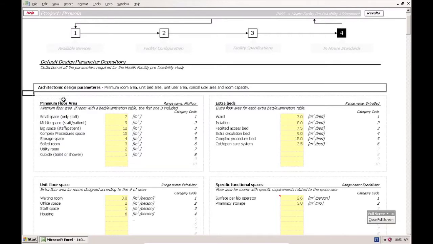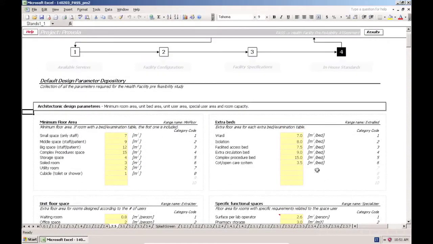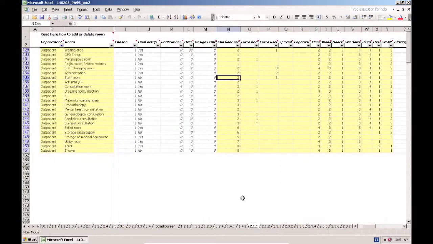We have 8 possible minimum sizes. When you are defining the properties of a specific room, you can choose within these 8 possible minimum sizes. What do I mean when you define the size, the feature of a specific room?